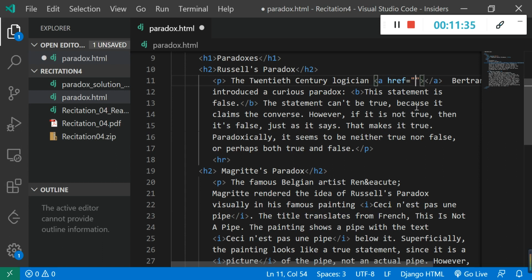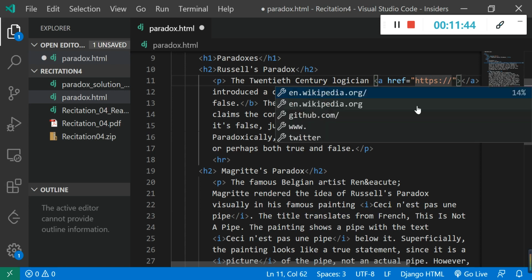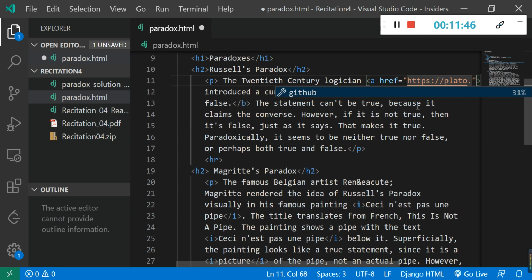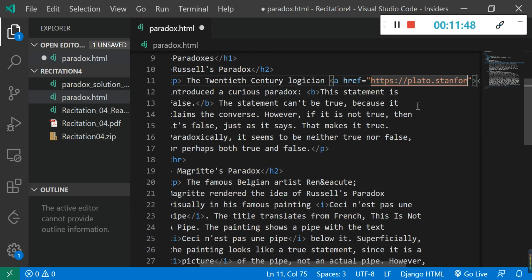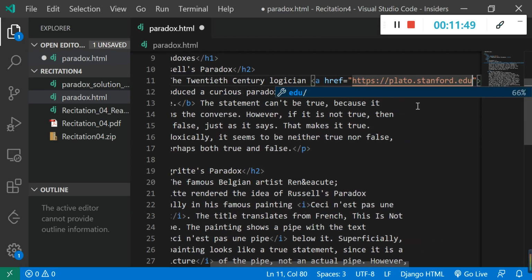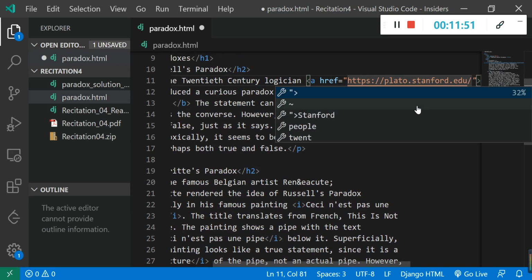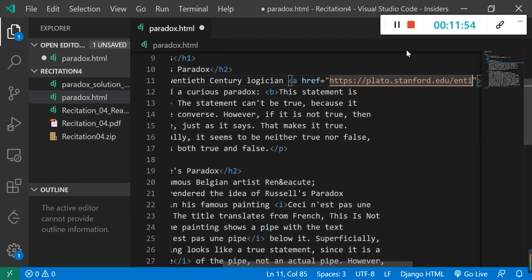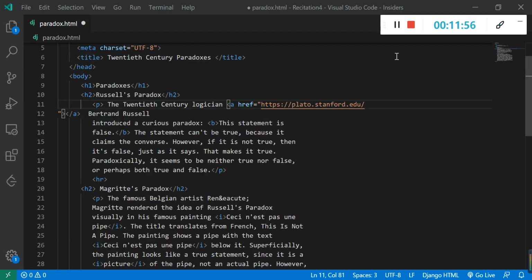We need to insert the URL for this, which is https://plato.stanford.edu/entries/russell.